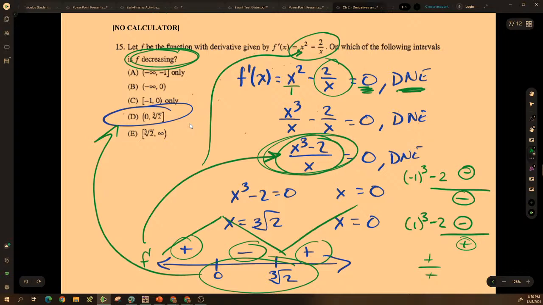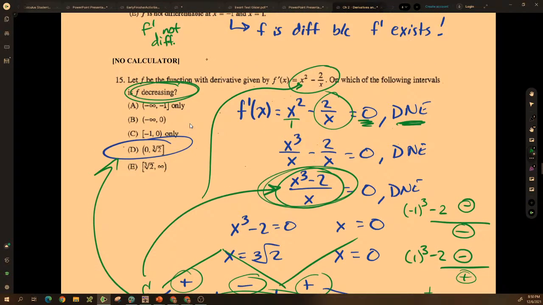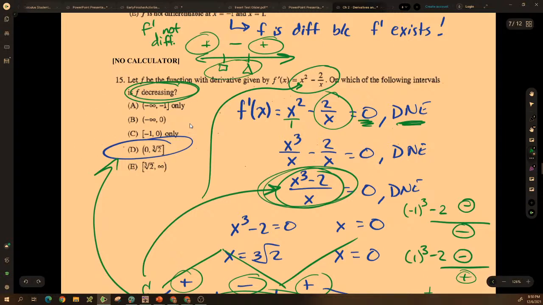Now, this is a little bit of a hint. I know Diego is one who really likes to guess and do that kind of stuff. Most of the time, if I have 2 points, any 2 points, doesn't matter what they are, we'll call it box and triangle, and if this is positive, then I get negative and I get positive. So the two outer ones, in this case, would be the same. So if there's only ever one interval, it does need to be this middle interval, because there weren't two answers.